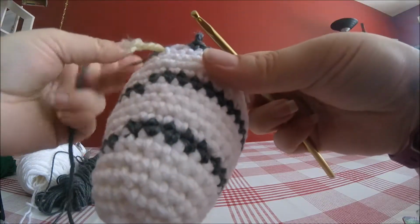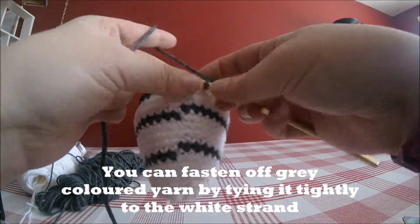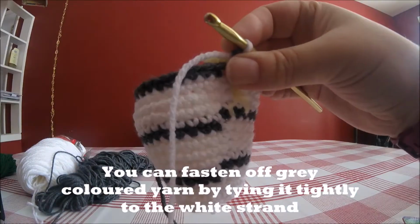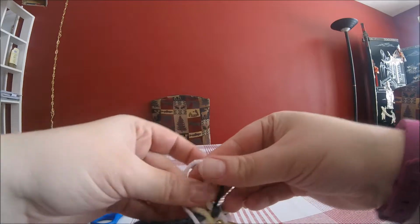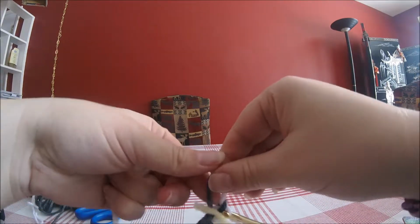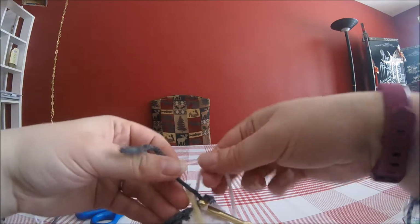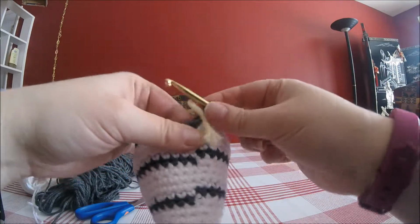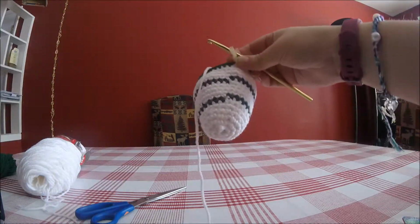So what I'm going to do is back up a stitch here. I'm going to switch back to the white first. Then I'm going to cut off this gray, just leaving a little bit, and I'm just going to tie it right here, if you can see, to the white that I'm using right now, and kind of tuck it inside. It'll hold in place. Just double knot it. And now we can continue working with our white, and our gray is fastened off.